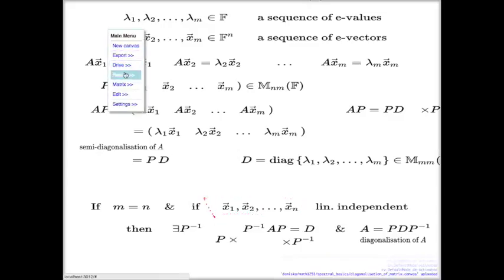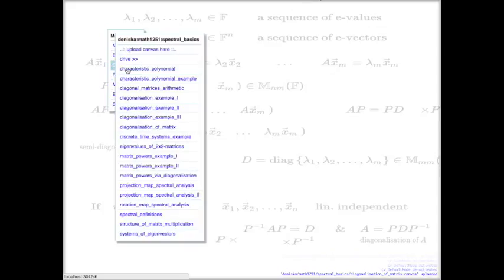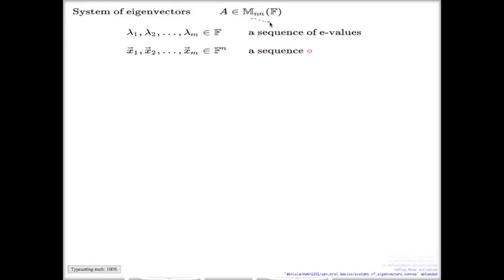This is my next slide. It's a slide which I call systems of eigenvectors. It's one of the easiest tests which shows you that you have linearly independent eigenvectors. There are other tests which are harder, and there are cases when there's no test to help you, and there are cases when they are not linearly independent. All of these possibilities exist, but we start with the easier one. So again, it's the same setting. I have a matrix of size n times n. I have a sequence of eigenvalues, a sequence of eigenvectors, not necessarily as many as the dimension of the matrix. It's the same setting from the slide before.